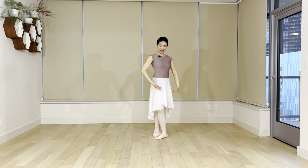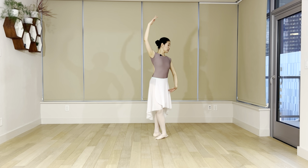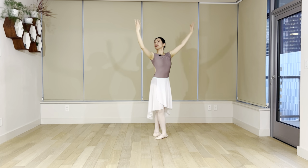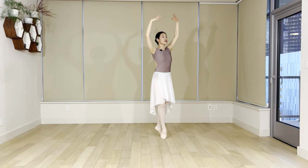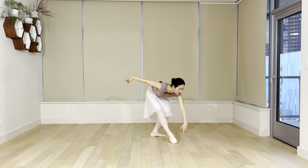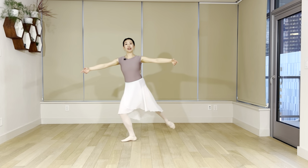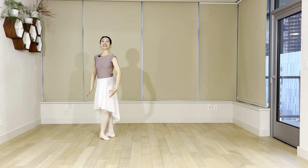Let's reset. Plie, left, plie, right. Open, plie, susu, open. Tendu front, right arm, and bow. Close, tombe, pas de bourrée, plie. Close. Good job, everyone.